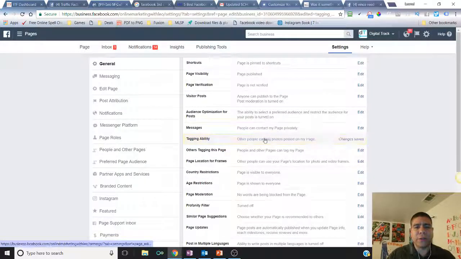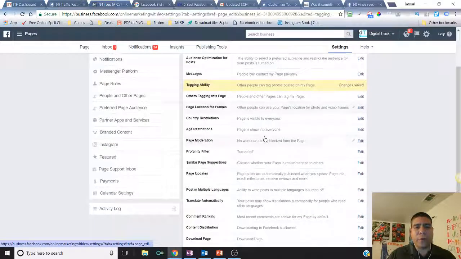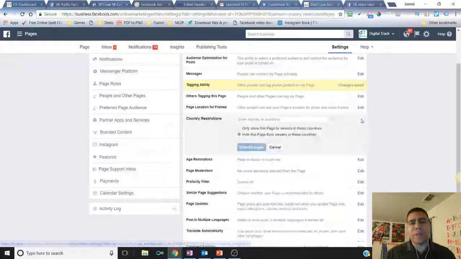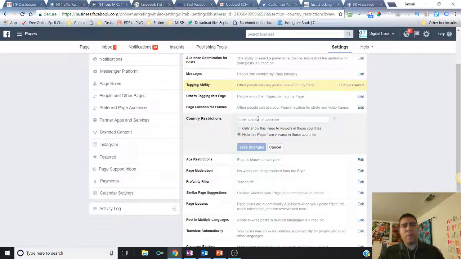Let's see, what important thing? You can go through this. This is an important one. Country restrictions. So for example, if you are a local real estate agent, you just want to do business locally in the US, then obviously you will enter the country where you're going to do business, right?